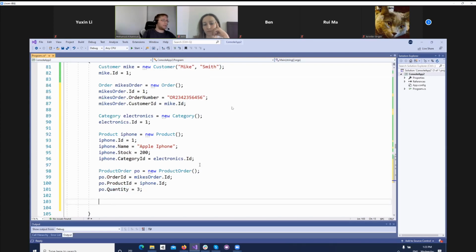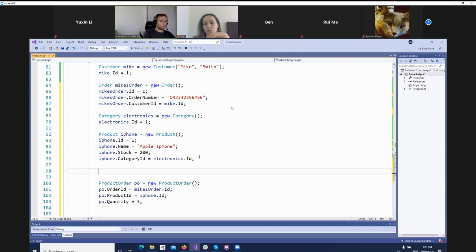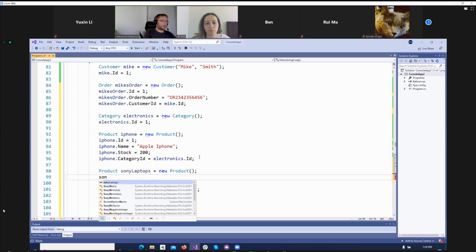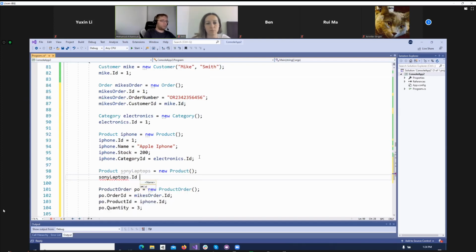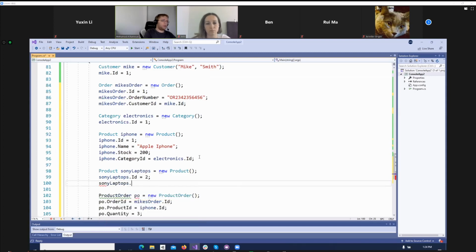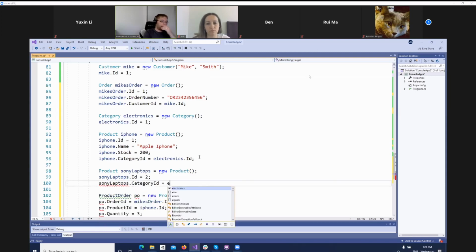Then you can put another product. Okay, let's create another product. This one, laptops or Sony laptops. Okay, so we are not talking about any laptop here. Okay, it's a new product. So Sony laptop.id equals to Sony laptop.category equals the same category of electronics.